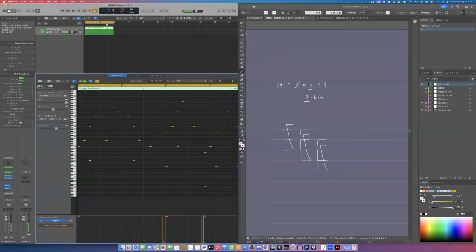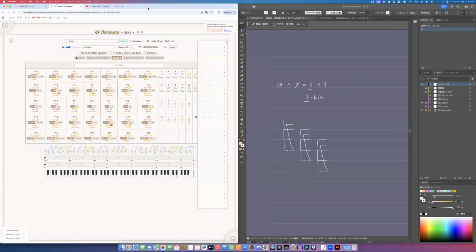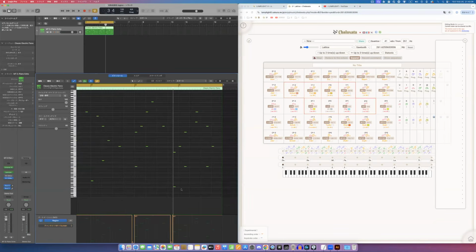So this chord is the first chord. In lattice, it looks like this, and the bottom note is... And the second one is... And the last one is... so the bottom note is shu.